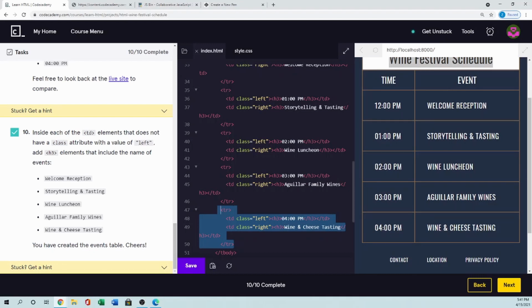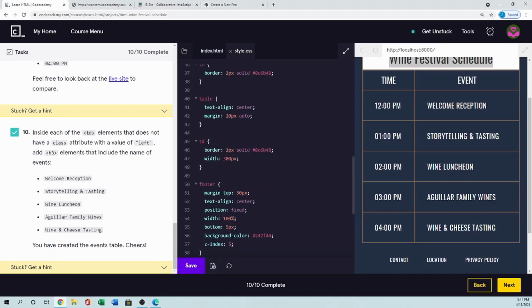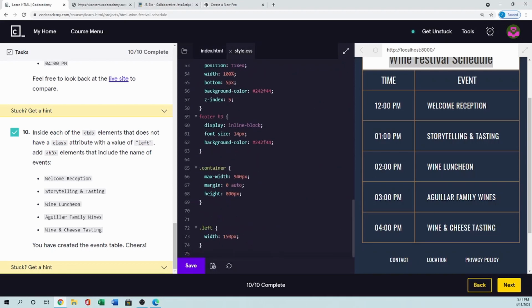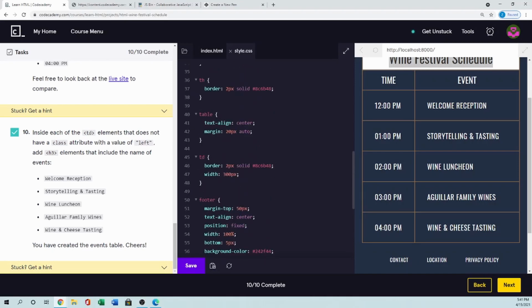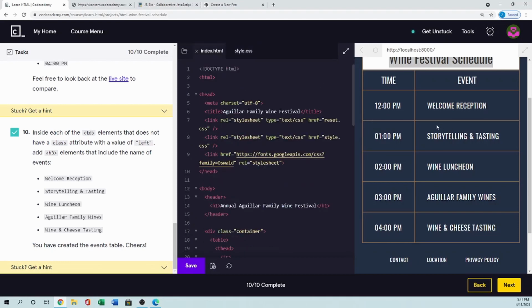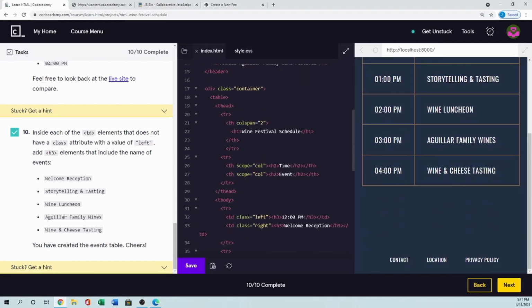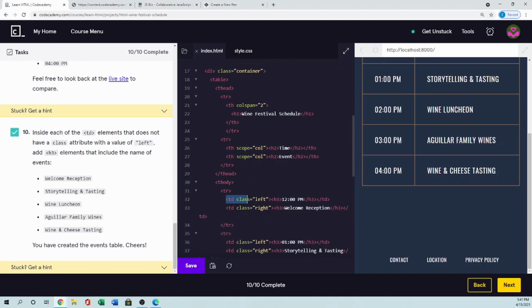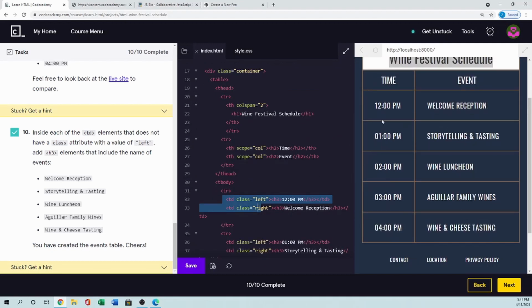When we use class attribute, that is helpful when we use this CSS. In this CSS, they use the left and other was maybe right inside anywhere. They don't style the right, so they leave as is. So they use this table data. Each table row there is 5 table rows, and in this 5 table rows they use one data and two data. So inside that table, each table row I create the two table data, and in each table row the first data was class attribute left, and second data the class attribute was right.